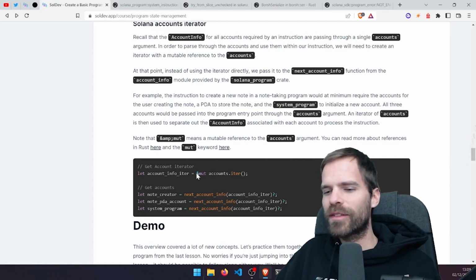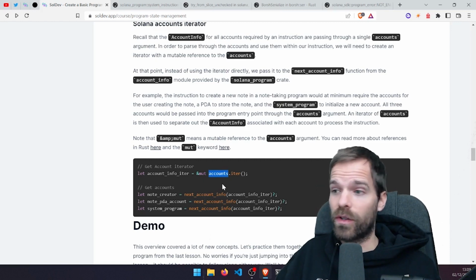Because it's really complicated to read, since that is all written together and here's the space, I would read it as first this and then the mutable reference of it, but no, I guess it's like that. And then iterate over mutable references of accounts. Iterate over a mutable reference of accounts. Wow, is that confusing? My head hurts.